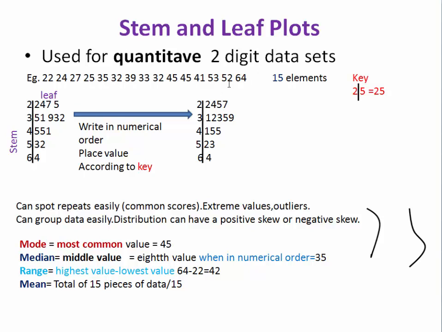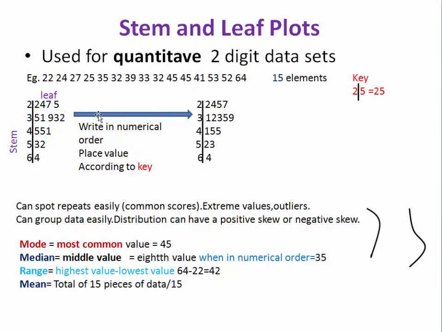This set that we've been given has 15 elements, so 22, 24, 27, 25. First of all, if we're given this in an exam, arrange it as you're given the data set. So the stem is the number of tens and the leaf is the number of units. So this represents 22. This represents 24, 27, so we're going through and writing the numbers. So the key, which you always have to write down, the 2, a line, and a 5 represents 25.